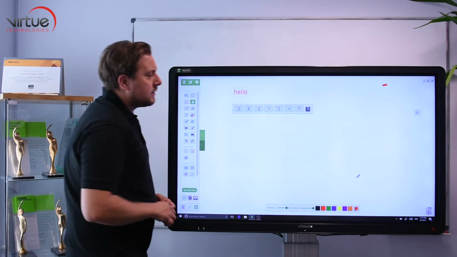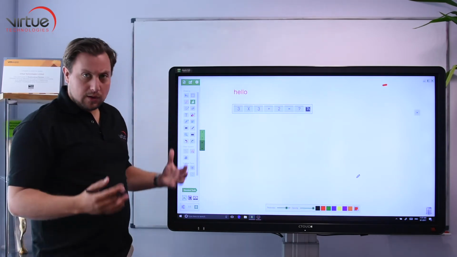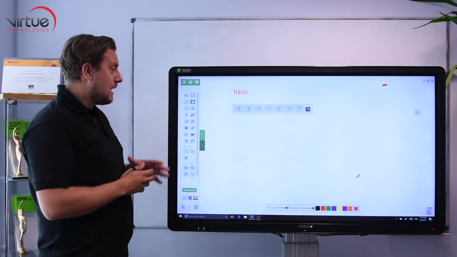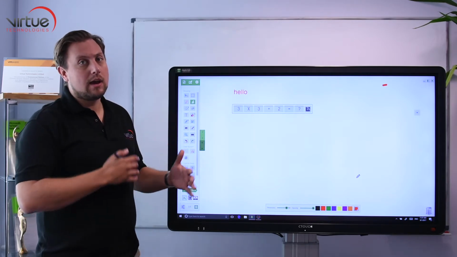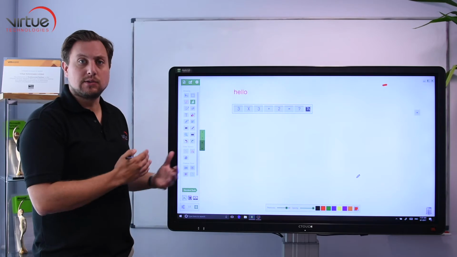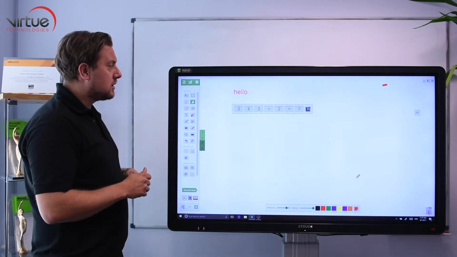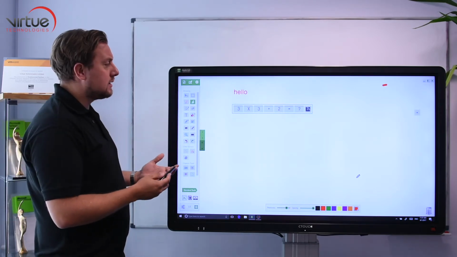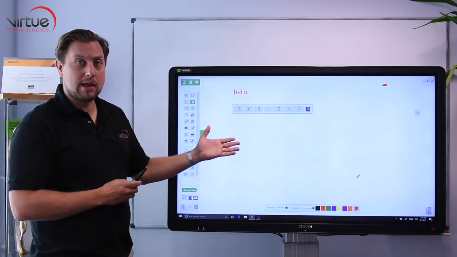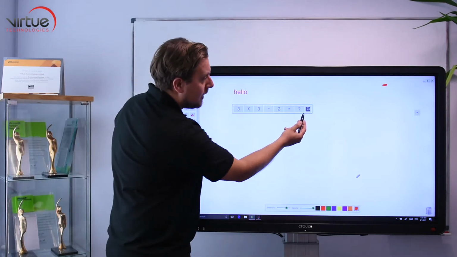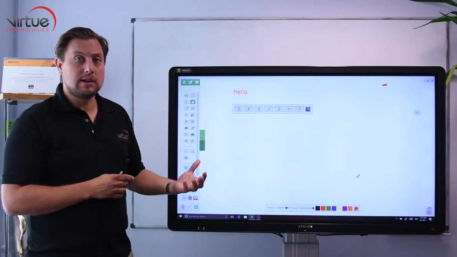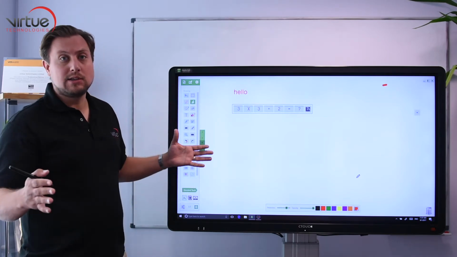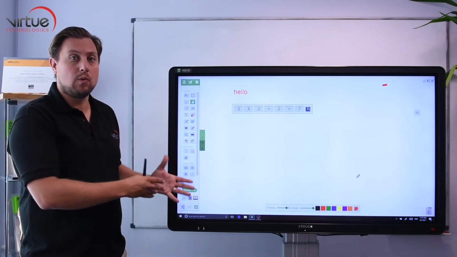One of the main benefits of Oktopus is that all the software is in one place, so I never have to leave this one program. Many of our competitors' software, you have to open various different titles to do certain tasks. With Oktopus, I've picked up a pen, I've written a sum there, it's converted into our maths toolbar, and if you look carefully, the little grey arrow actually enables us to ask that out to mobile devices. So we've done those three stages in one really easy process within one piece of software.